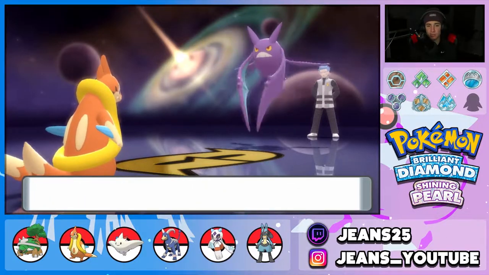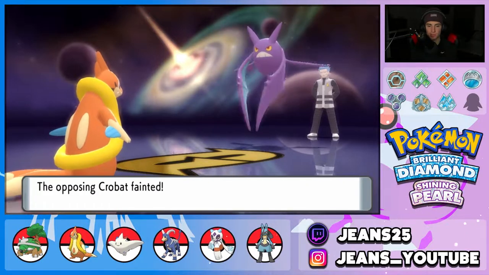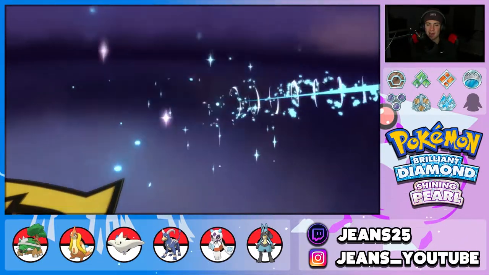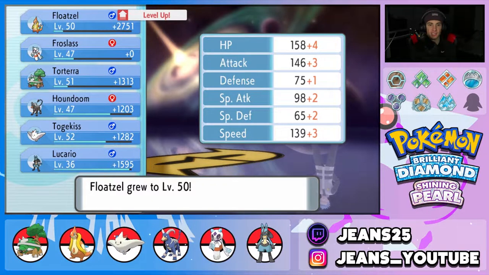Oh, I should use Aqua Jet. Oh, we still outspeed anyway. I thought that was Aqua Jet. It was Waterfall. But hey, Floatzel's a quick one. She's a quick little otter. Or he's a quick little otter. This one's male. This one is a lovely little male.